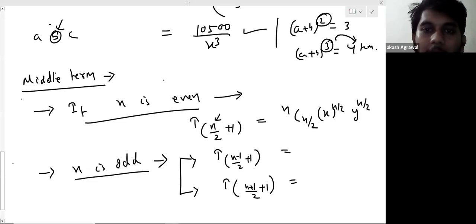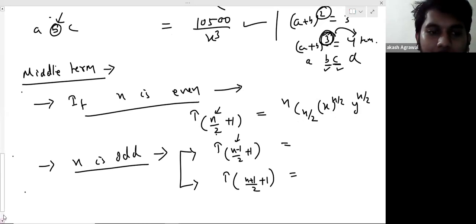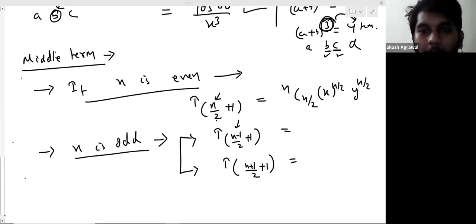So if you put the value of n as 2, then 2 by 2 is 1, 1 plus 1 is 2. So we are finding the second term. Now if the power is 3, then there are 4 terms a, b, c, d, so 2 middle terms will be there. One is second, one is third. Put the value of n as 3 here. 3 minus 1 is 2, 2 by 2 is 1, 1 plus 1 is 2. So we are finding t2. In the same way, n plus 1, 3 plus 1 by 2 is 2, 2 plus 1 is 3. Second and third term. Clear? भाई समझ में आ गया? ज्यादा तेज बोल दिया मैंने? Yes, sir, I understood.